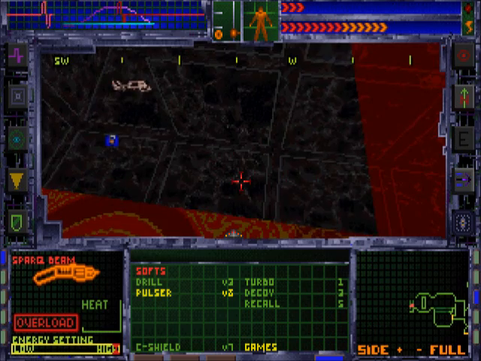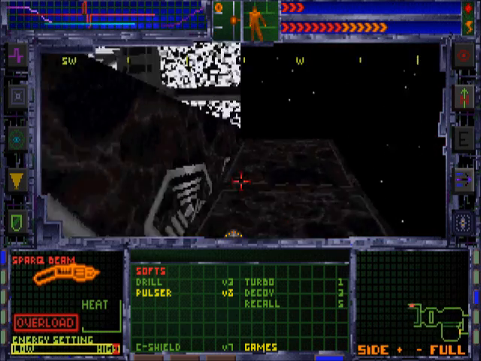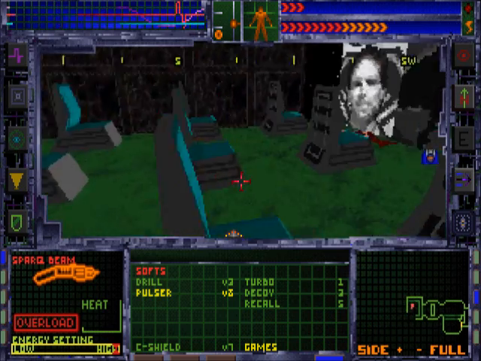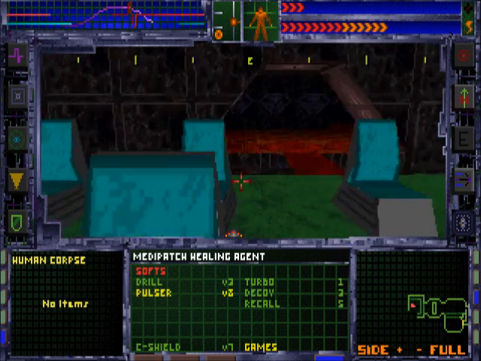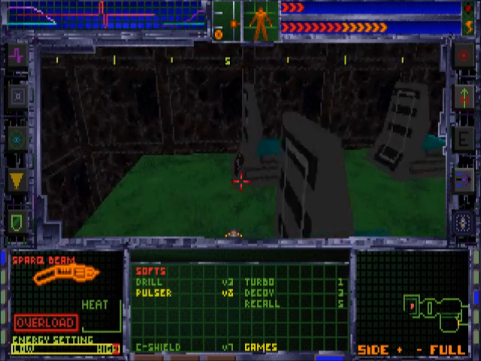Alright, first, let's drop down here. Hopefully, we're safe from that exec bot. Let's explore what looks like a theater or some kind of viewing room. The corpse has nothing. Next to it, there's a meta patch. Pretty standard, really.